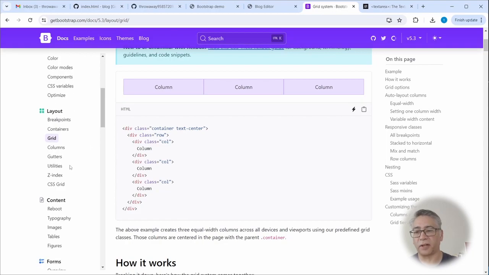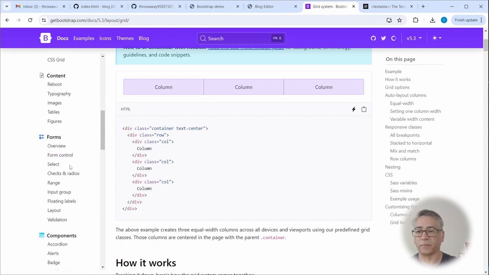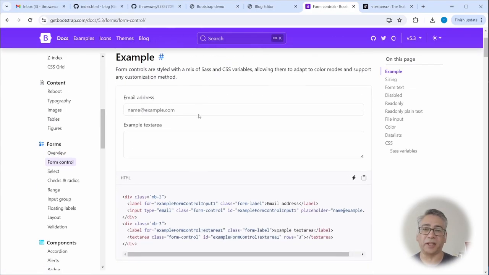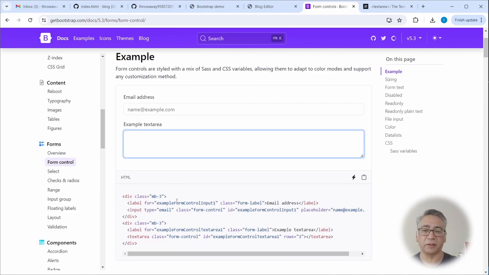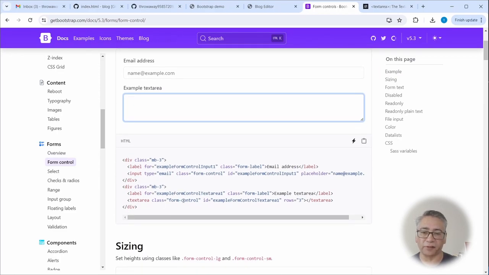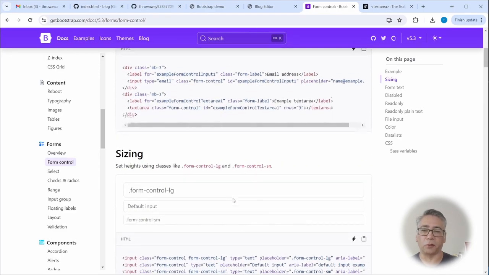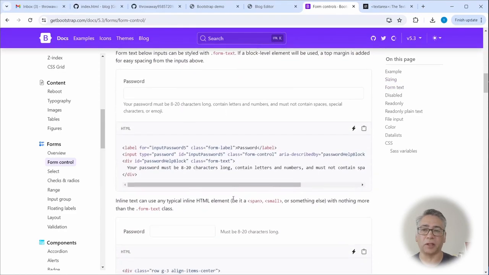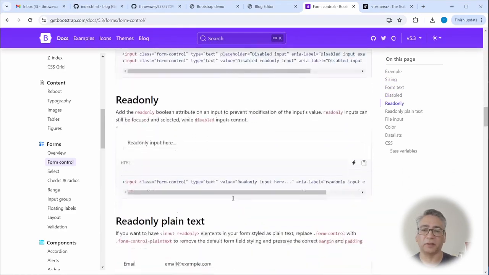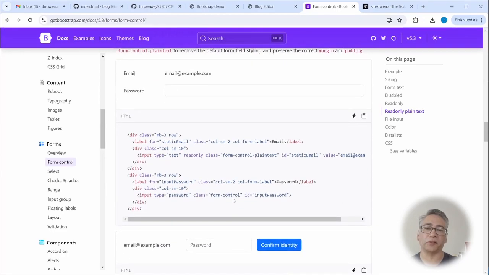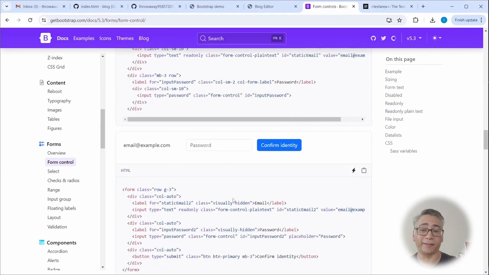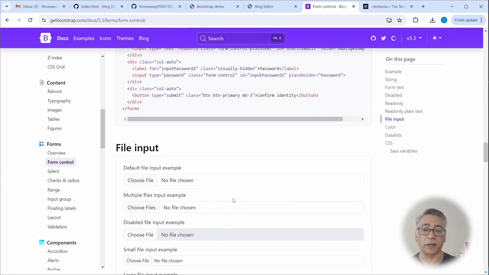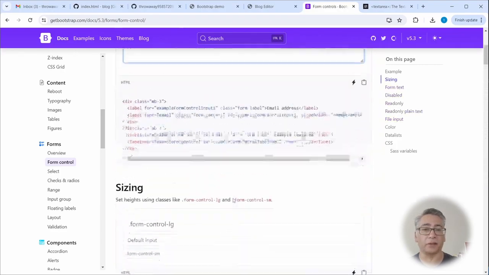So is textarea even a thing here? It must be. So we've got forms, and it's a form control. So under form control, let's click on that. And we see here's the email, here's the textarea. I see that class form-control. So if we set it to form-control, it's probably going to look a little bit different. And so form-control is Bootstrap's way of saying, hey, this is one of my controls, and I'm going to decorate it the way that I do it as Bootstrap.